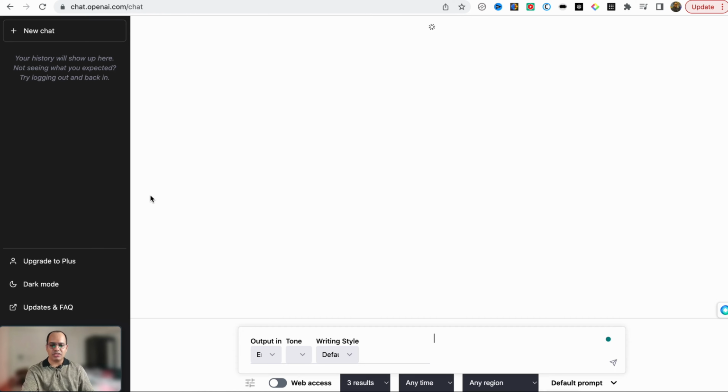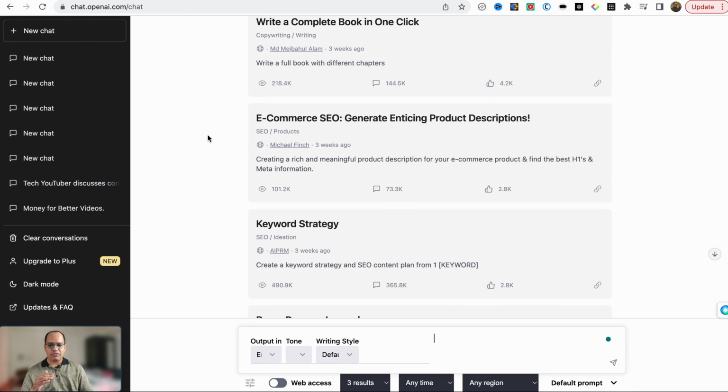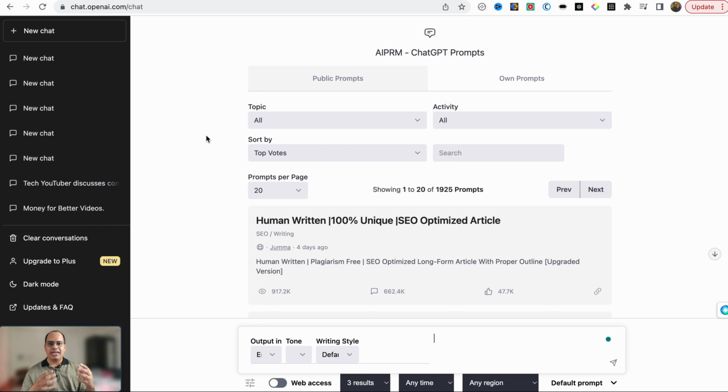And what this tool is actually going to allow you to do is it actually has a ton of pre-made prompts which are available right in your ChatGPT. So if you don't know how to write prompts, it actually will embed this section over here in your ChatGPT browser itself. And here you will be able to search for various different kinds of prompts that you're looking for.